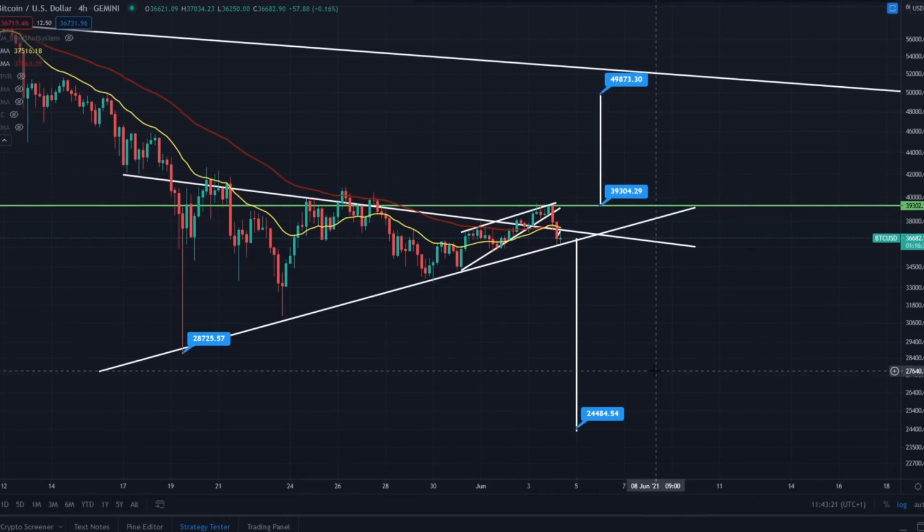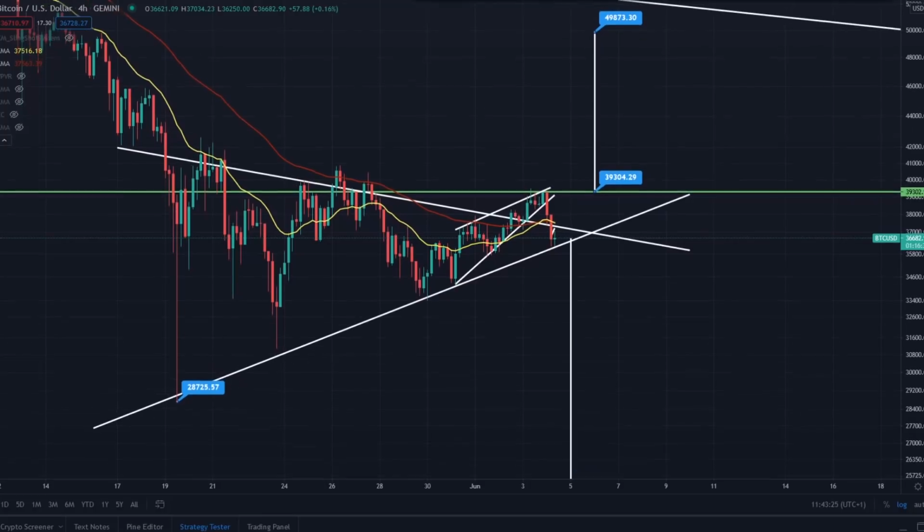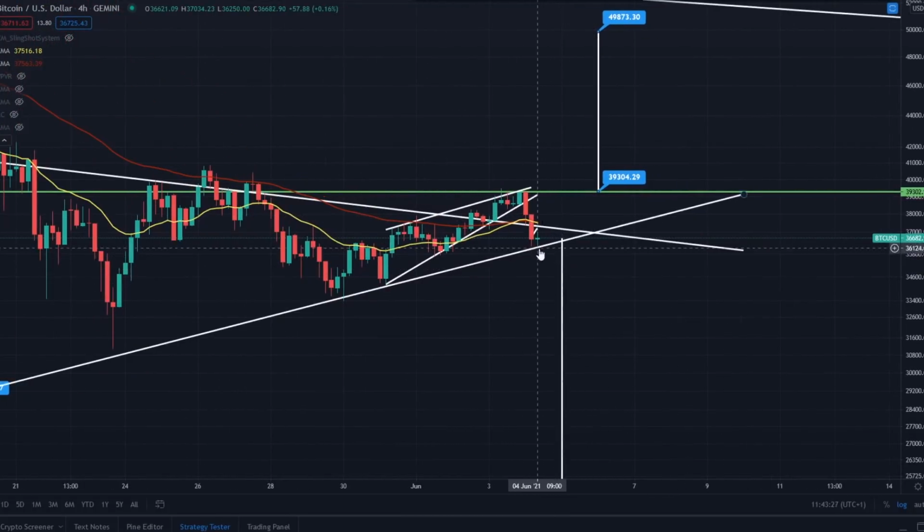So hold tight, everyone. What we need to see here, obviously, a decision is going to be made quite imminently, to be honest with you. You are under the EMAs right now. You are under the EMAs on the hourly time frame, but you can see just here you were above them and you quickly rolled down, and you can quickly come back as well.